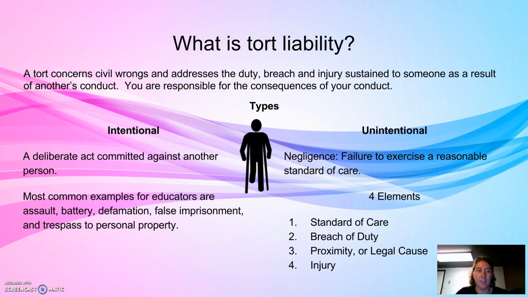It is concerning civil wrongs and it addresses the duty, breach, and injury sustained by someone as a result of another's conduct. Basically, you're responsible for the consequences of your conduct. There's generally two types of tort liability. The first is intentional, and that's when you purposely commit some sort of act against another person.